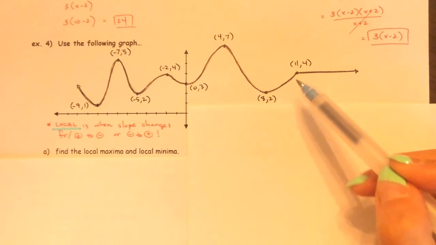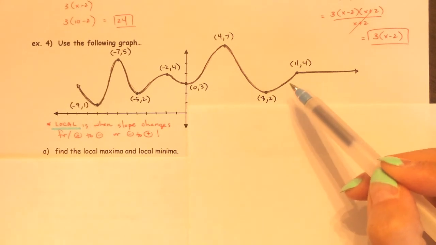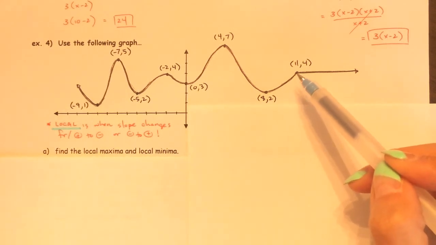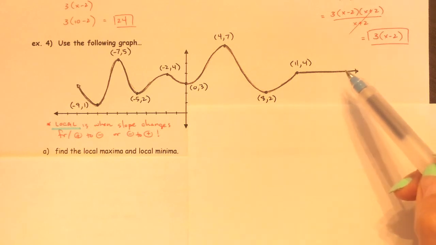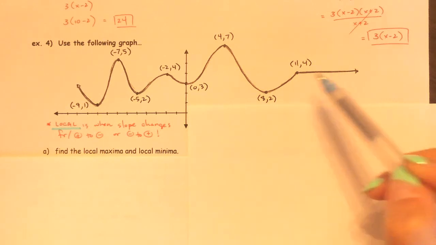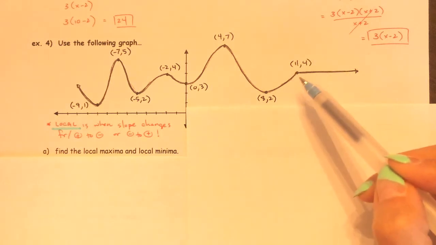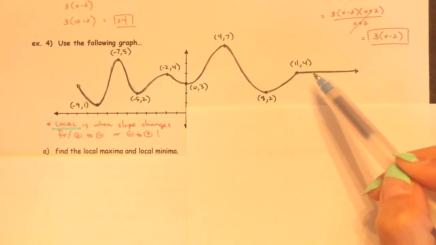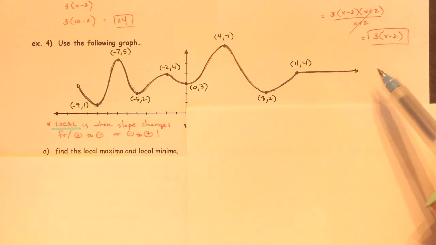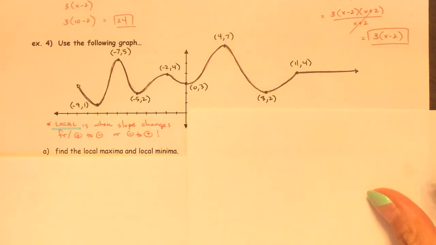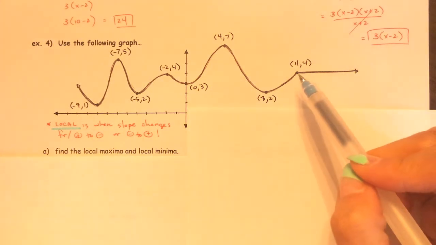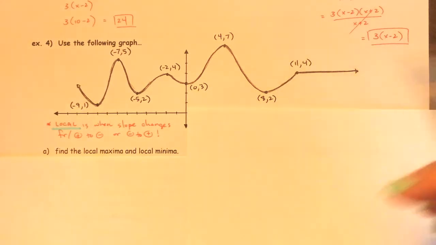Specifically, is this a local maximum? The slope is positive and then it's 0, at least that's what it looks like, right? So is that a local? No, it's not a local max because this stays y equals 4 the whole time. Actually, what does it say? Yeah, 11, 4. That stays y equals 4 the whole time, so that's not a local maximum.